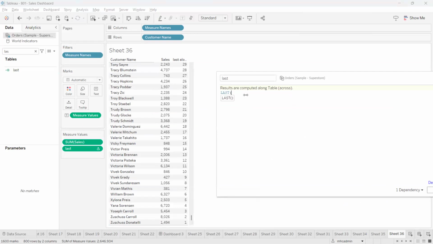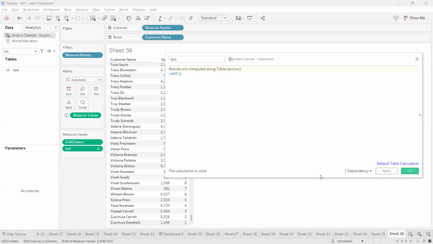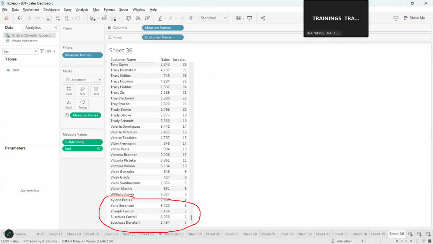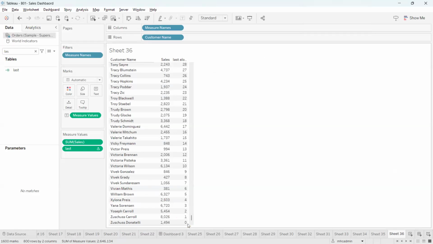I don't want to go like that here, but just to let you know, we can do it like this also. Just click on apply. Now you see, we have some scenarios in real time. I want to show the last 5 rows or last 6 rows like that. When there is a requirement to show the last 5 rows or last 6 rows, I go for the last function here.